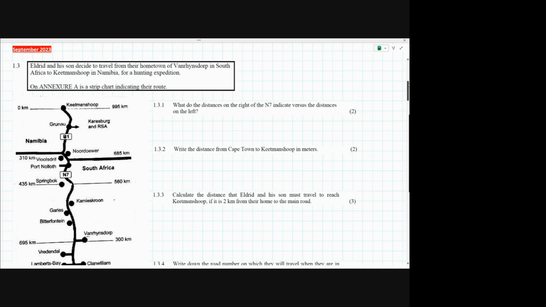So make sure that you have a ruler with you. They do say for MathsLit, have a piece of string with you. I wouldn't say that's a must. Don't panic if you don't have string. But if you do have string or ribbon or something, take it with you just in case. Sometimes the distances or lengths they're asking you to measure are a bit windy, and trying to do that with a ruler is tricky.